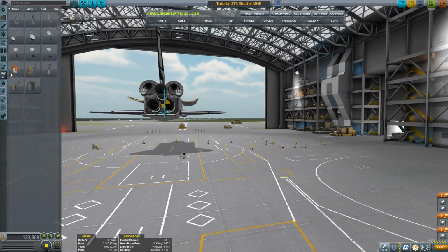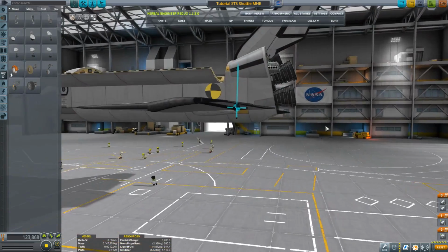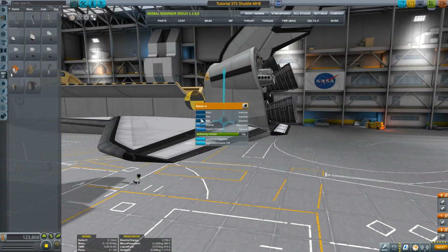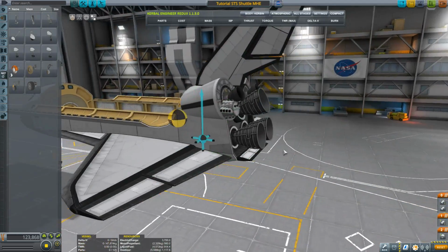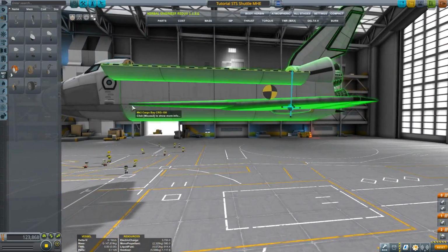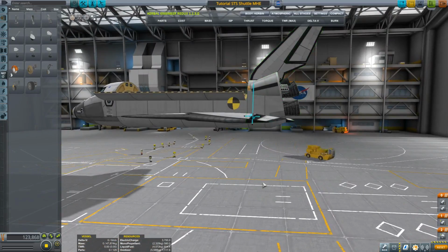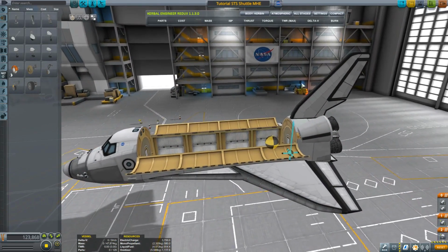So, yes, I still like the line of the wings there, and it flows nicely towards the back. And, of course, we have these elevons on the back, which I disabled all of the various functions on, as I should have done. I never did that in the spaceplane hangar. I just did it on the runway. And that's about it. I also flattened out the rotation that I applied on the wing strake because it's not so necessary anymore. So that's it, comrades. Now we're all on the same page again.